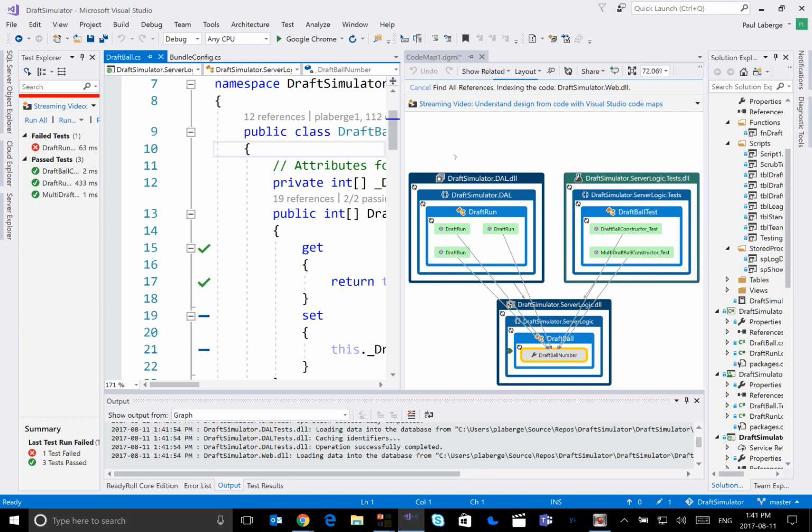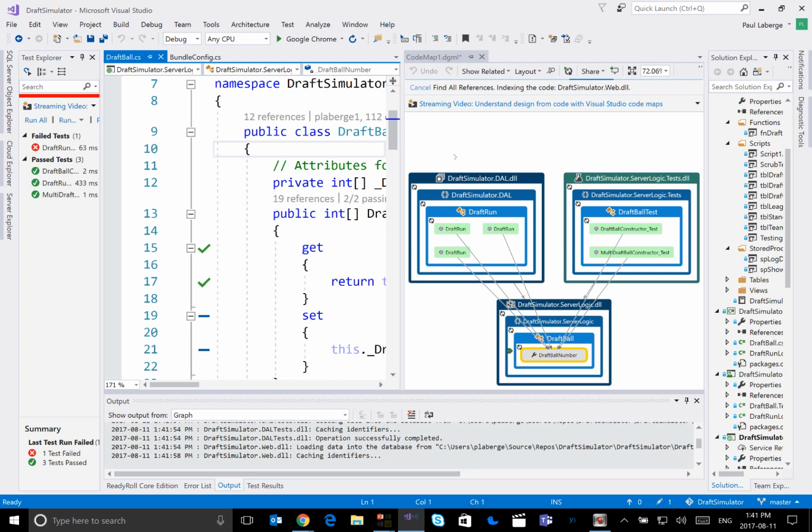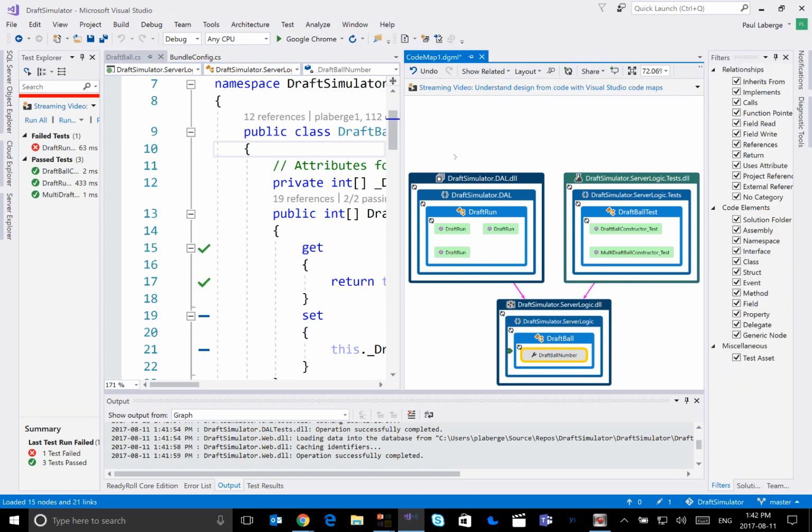Now, this is a very powerful capability, because it allows you to get a better understanding of exactly how the code is relating to other code in a visual representation. I find this is very, very useful when you are onboarding new developers on the team, or if your application has become very complex, with lots of moving parts and integrations within the code. This is a way to eliminate the confusion associated with what I call quote-unquote spaghetti code, and get a better understanding of exactly how the code is relating to other parts of the project.